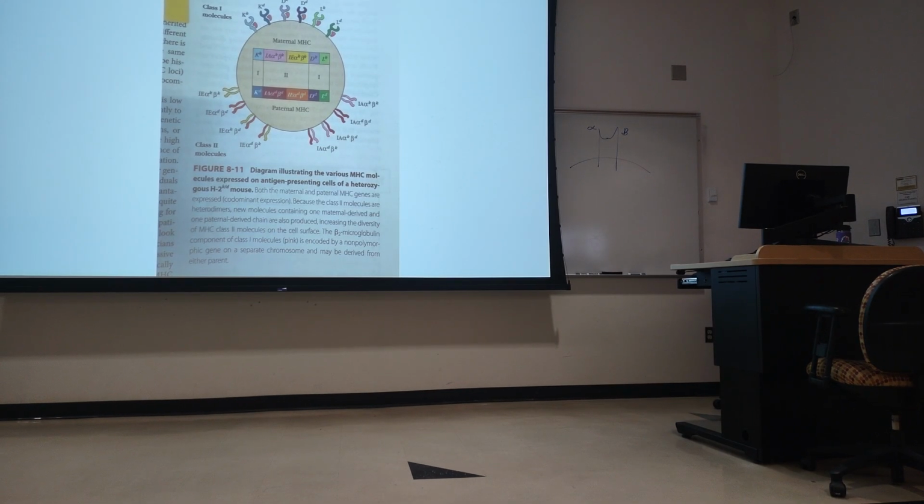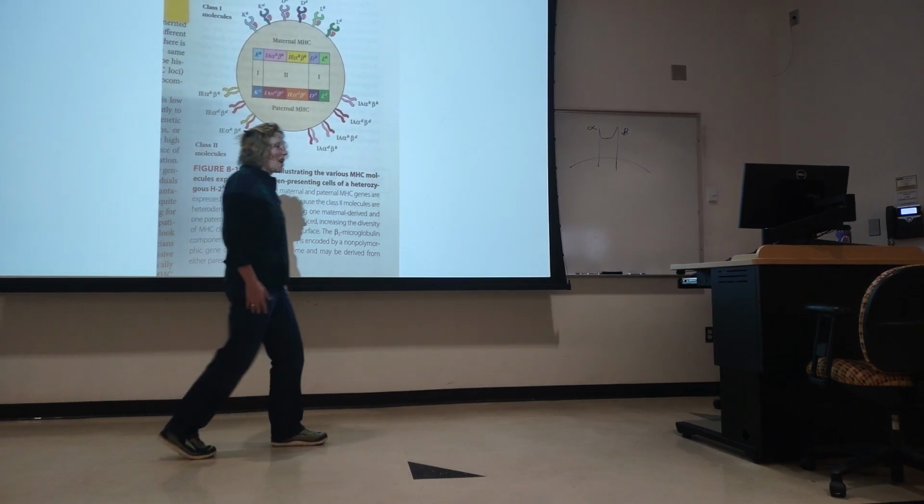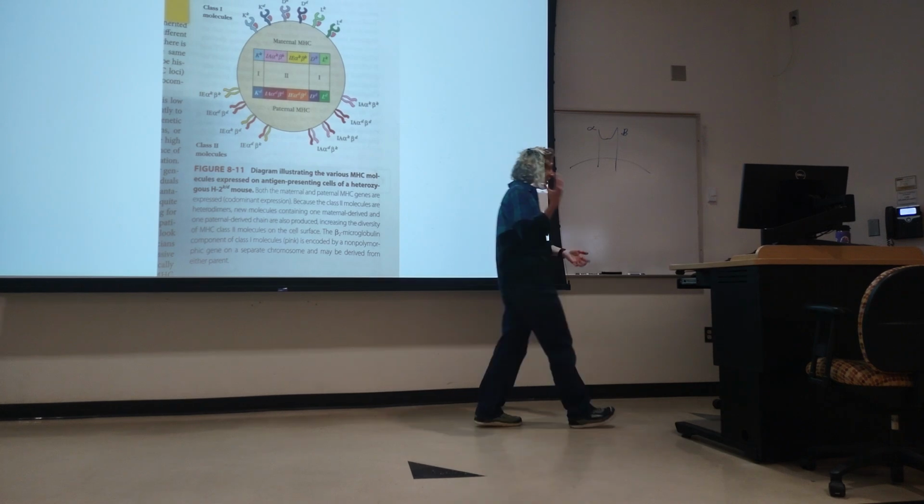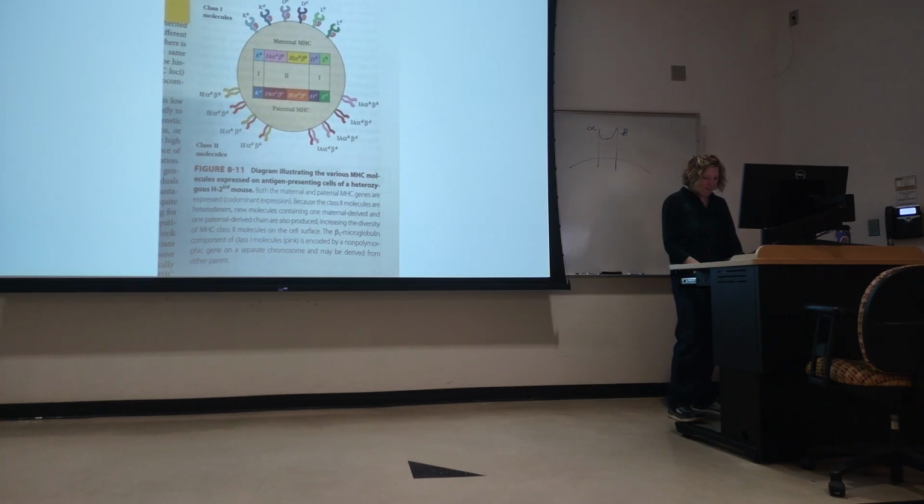They potentially can be on the surface of all of my cells. So there's a lot of combinatorial diversity that can happen just mixing and matching protein pieces and parts together from all of the different alleles that you possess. So you make a whole bunch of different versions of class 1 and class 2 molecules that you are expressing on your tissues at any given time.